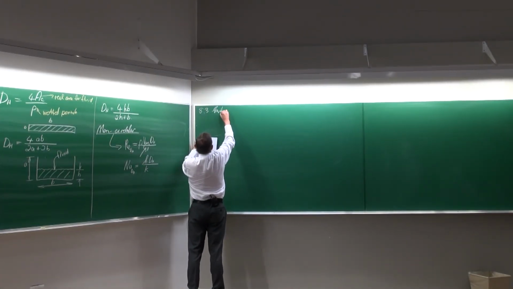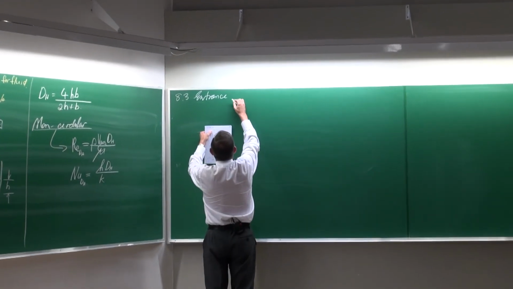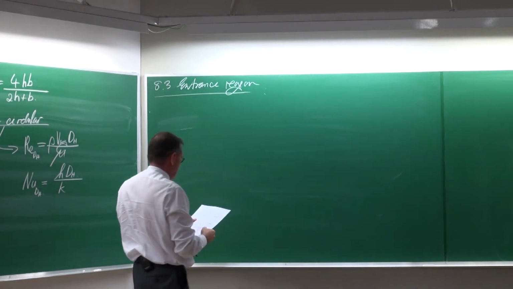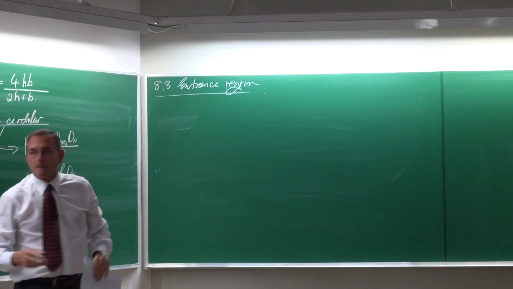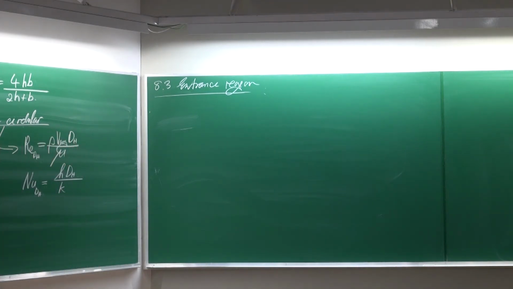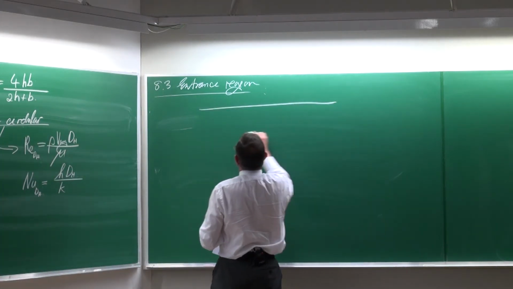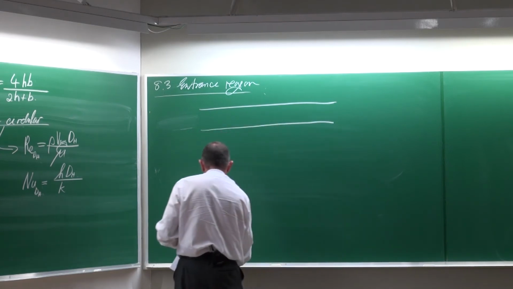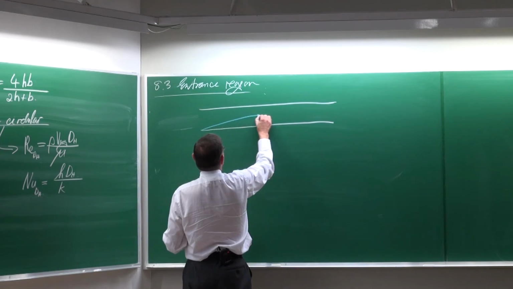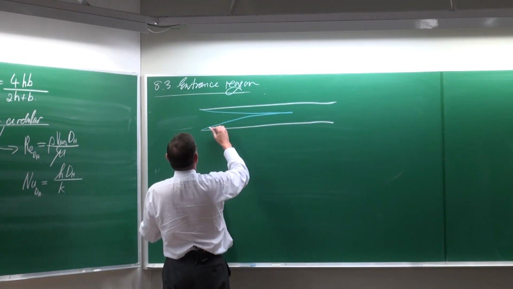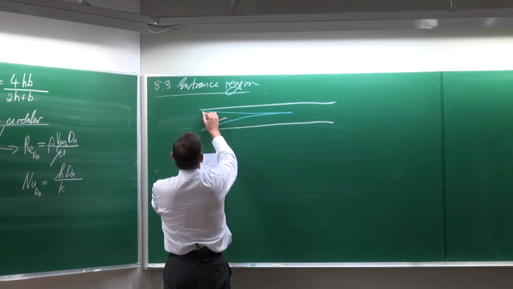Paragraph 8.3 in the textbook is the entrance region. Now that's very important in internal forced convection. The entrance region. Now I've shown to you in many cases this sketch, how the flow develops in terms of the hydrodynamic boundary layer, which is the velocity boundary layer, is going to do that. And then the thermal boundary layer, which maybe is doing that.